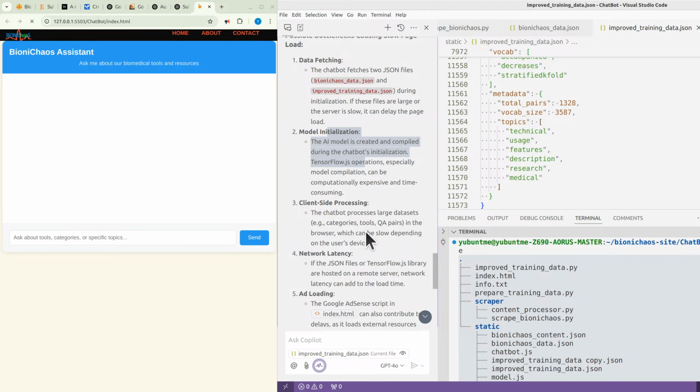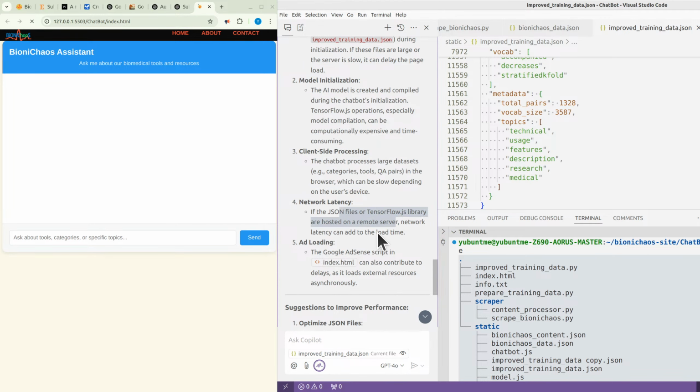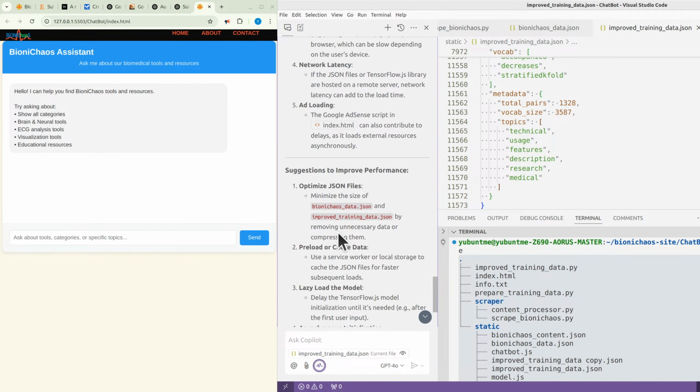Client-side processing: the chatbot processes large datasets, e.g., categories, tools, QA pairs, in the browser, which can be slow depending on the user's device. Network latency: if the JSON files or TensorFlow.js library are hosted on a remote server, network latency can add to the load time. Ad loading: the Google AdSense script in index.html can also contribute to delays, as it loads external resources asynchronously. Suggestions to improve performance. Optimize JSON files.